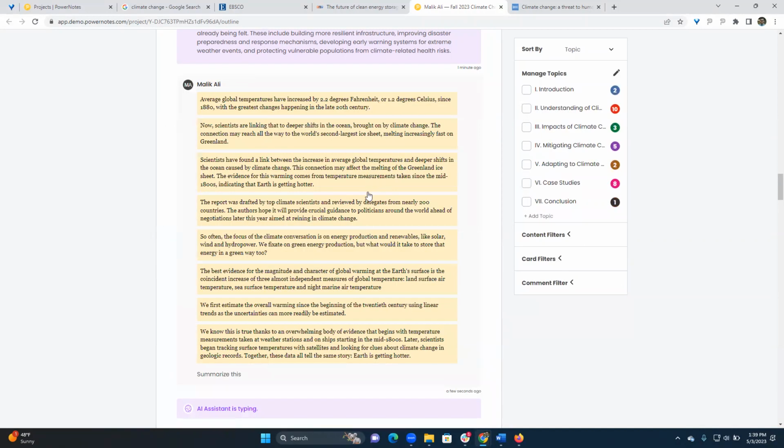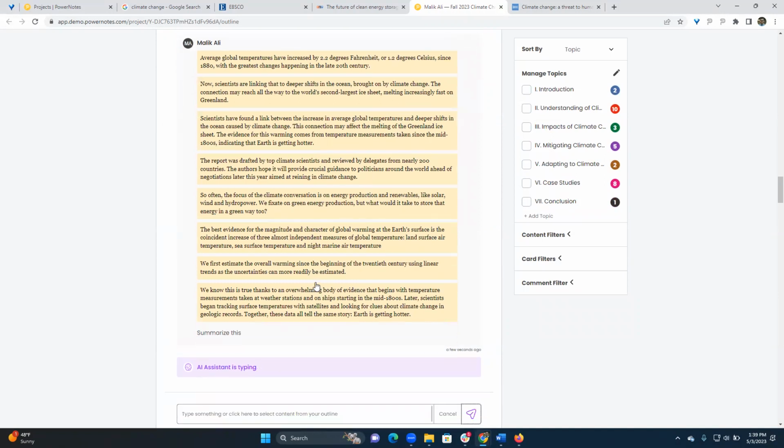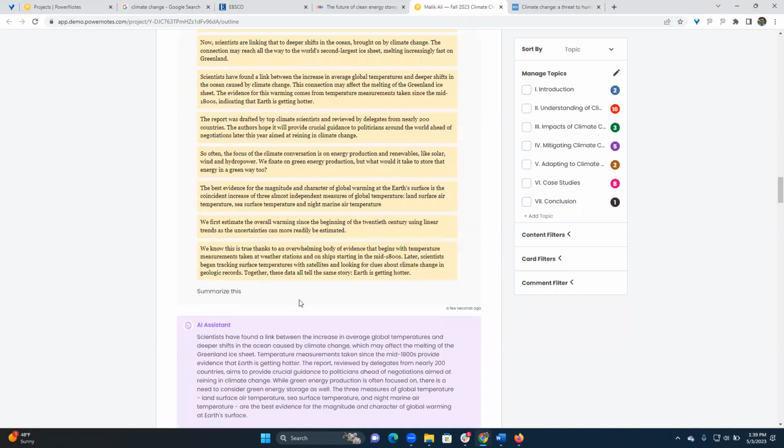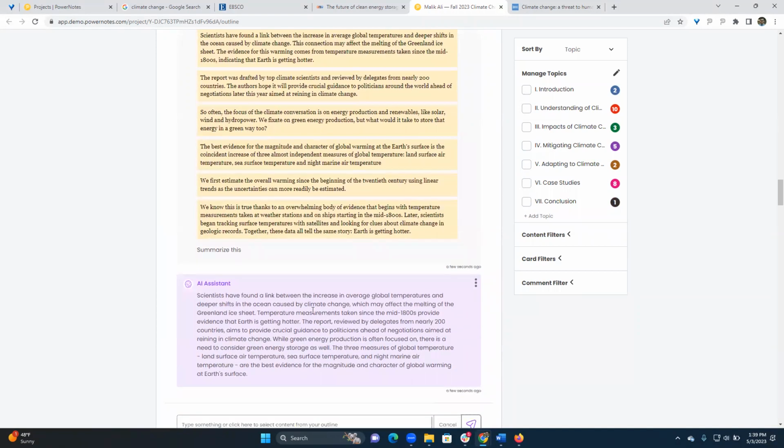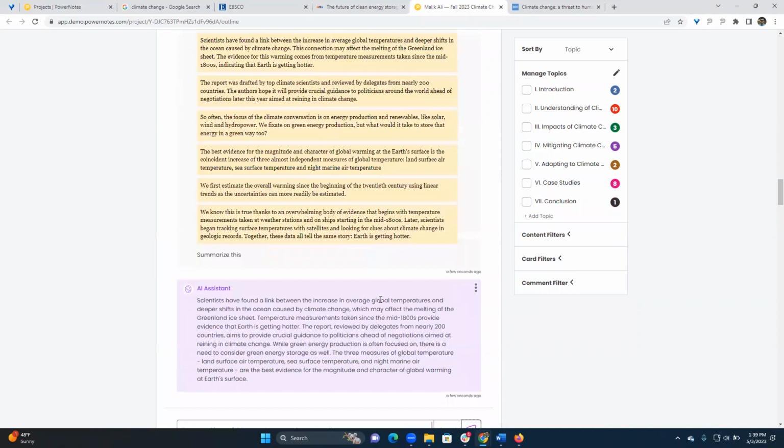So instead of having it go off into the open web, possibly hallucinate, grab sources that don't exist, I've already done the work. Humans are great at finding and identifying research. So I've done that. I've evaluated the sources. I've pulled it into this project, and now I can use the AI to summarize, ask questions, talk to it, and so on. There are a lot of opportunities here.